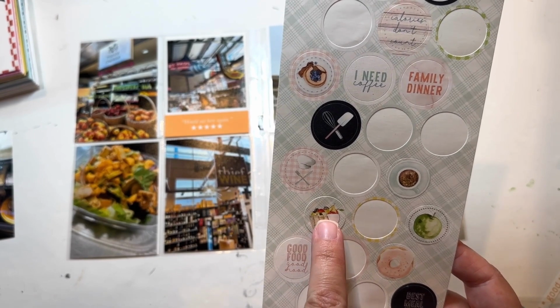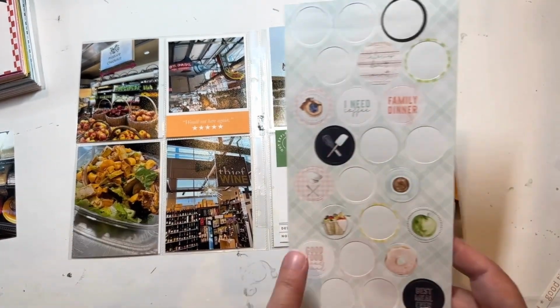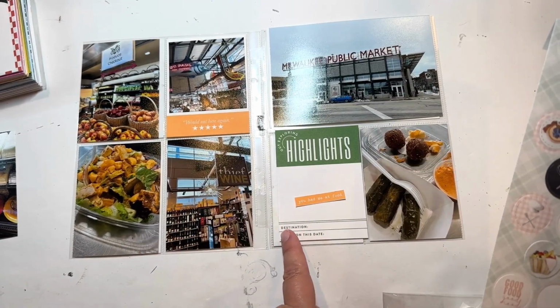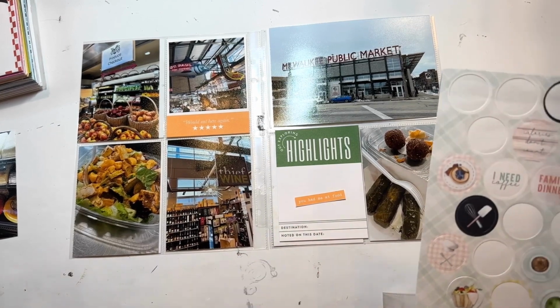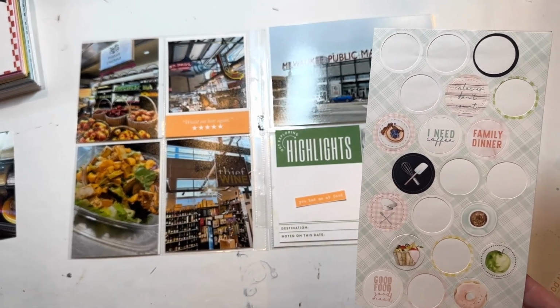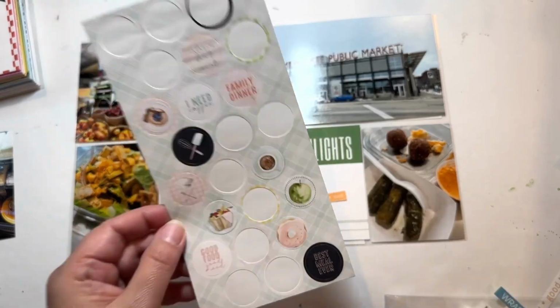It's a basket with different fruits and things in it, and it made me think of what's over here. And I think that if I take this and place it strategically here, it will cover enough that then I can use this to cover up what is still left, and it'll work. But I have to be very careful, and I have to get the placement correct because once it's down, it might be hard to rip off that sticker. So wish me luck.